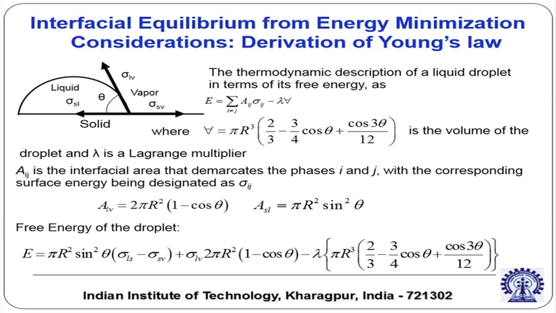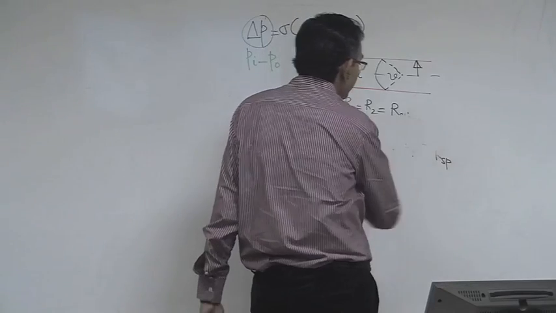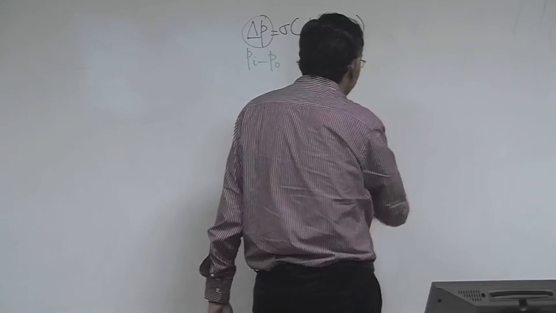Now, we will use an energy minimization principle. What is that? A droplet in its equilibrium shape will try to adhere to a configuration with minimal interfacial energy, because that is its stable configuration. So, what is displayed in this view graph is a droplet which is a part of a sphere. Then there are certain parameters which are defined. We will first define the angle theta, which is called the contact angle. So, again I will come to the board to discuss a little bit more about this figure and more about this derivation.